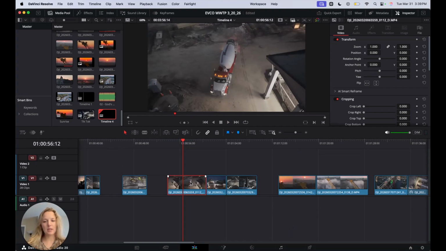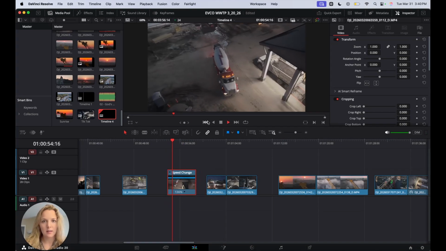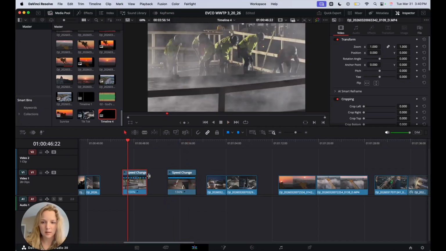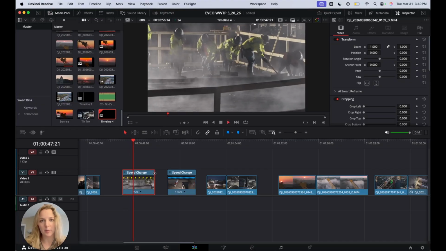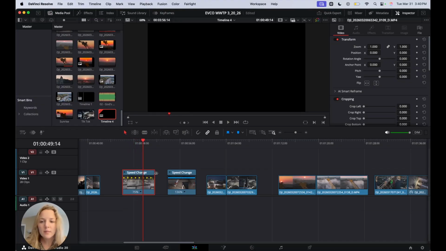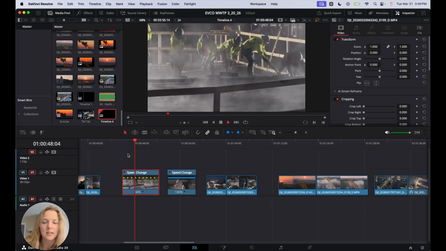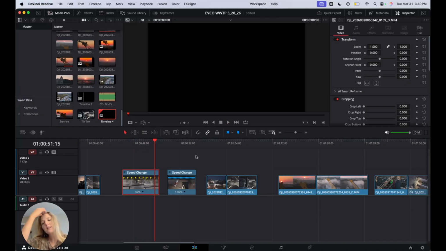And then other clips you can either speed up or slow down, like this one I could probably speed up a little bit just to make it more dynamic. You just kind of get a feel for what you want. You don't want to slow things down too much, maybe no more than like 60%, something like that. But the slow-mo just makes things look more cinematic. Like that looks kind of cool, especially with the fog. So you can just play around with different speeds and transition between slow and fast.